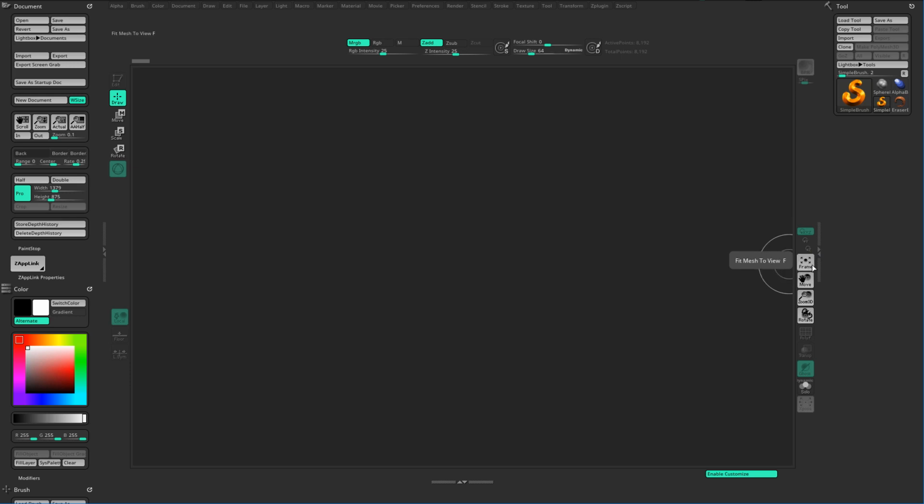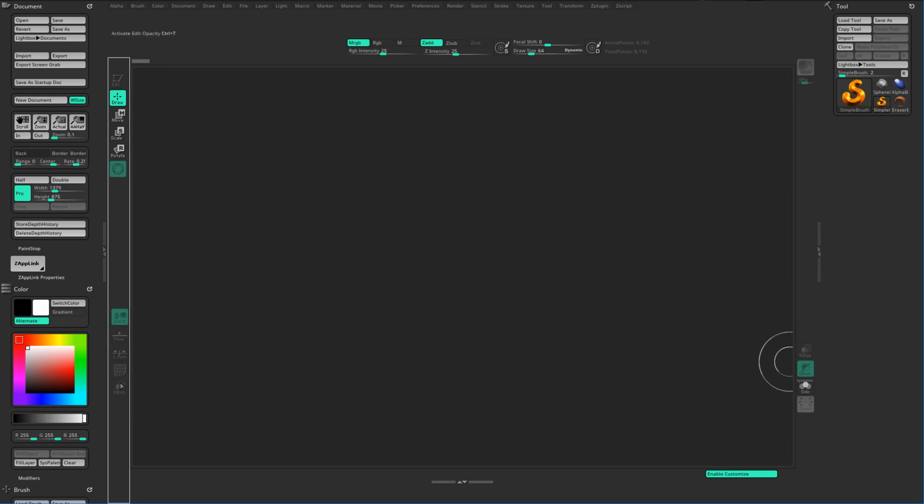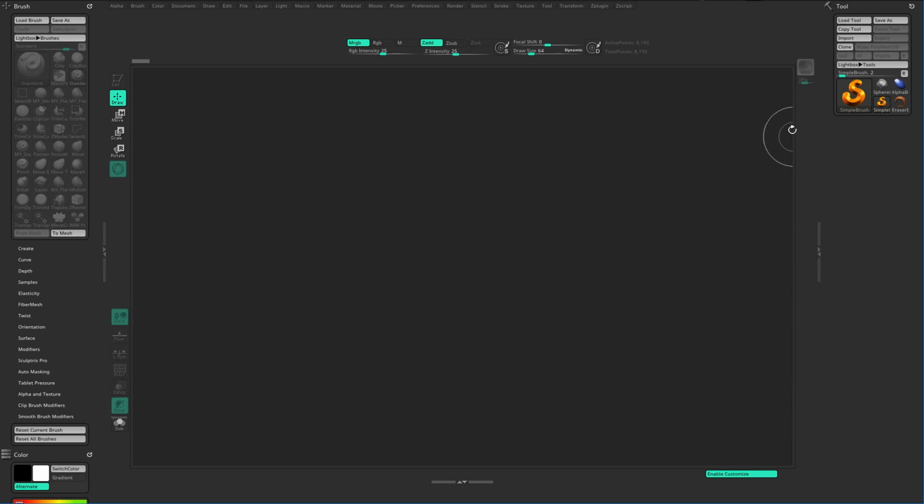And let's get rid of the frame and of these little guys, and also move, zoom, and rotate. And I keep the polyframe, I keep transparent, ghost, solo, and I also delete the expose. And last but not least, I also delete the BPR render button and the subpixel button.